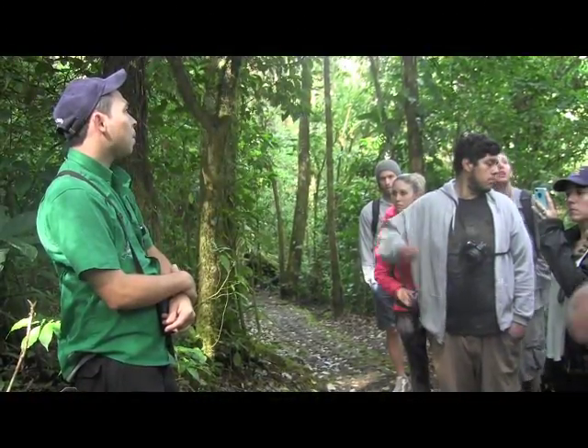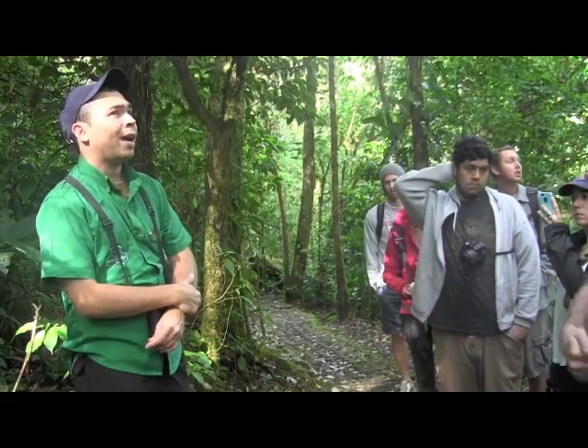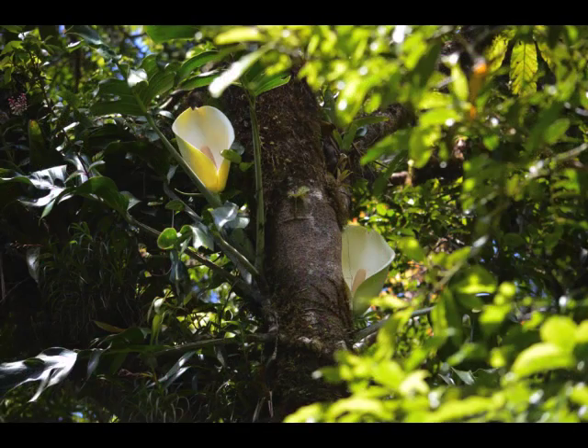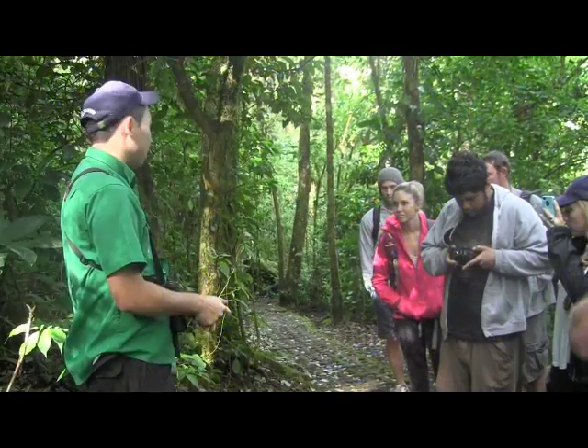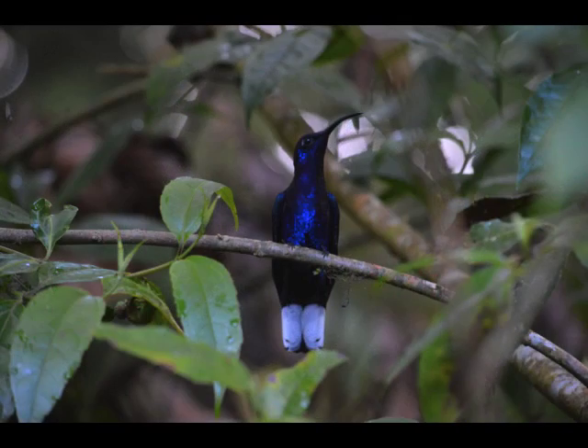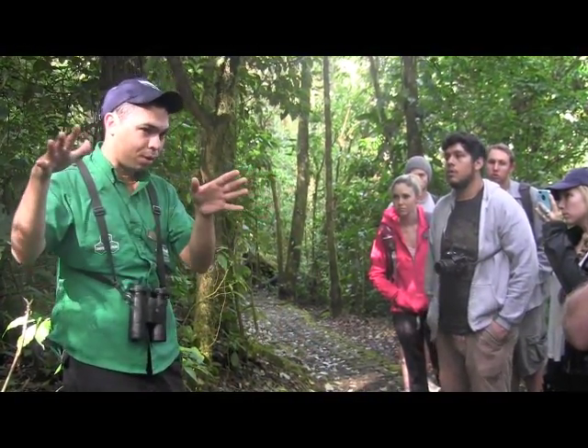The cloud forest — let's say that per year we have approximately 4,000 cubic millimeters of water, which is a lot of water, but not all this water is coming here as precipitation. Let's say that approximately 50% of the water that we have will come as a very big foggy condition, a cloudy thing right through the forest.